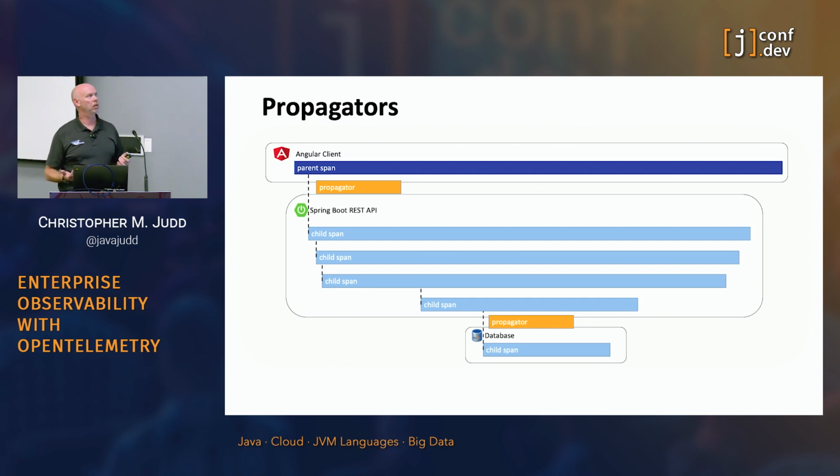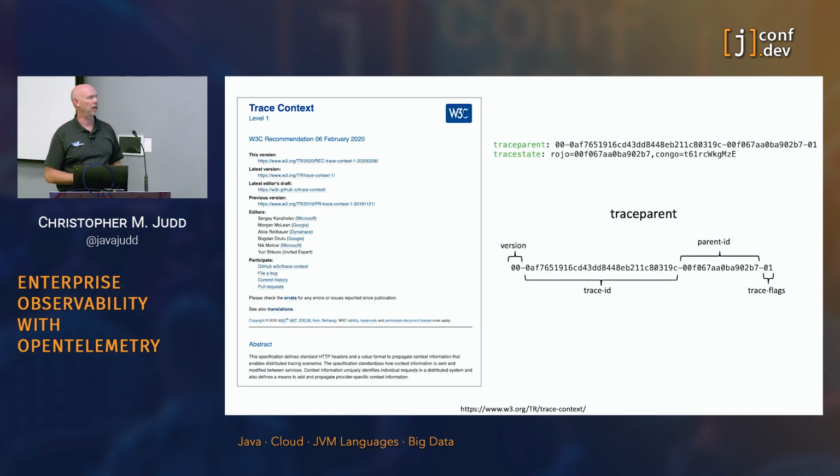And like I said, the W3C actually has a standard out now for doing this. It's called trace context. And they do that with a trace parent. And they have a format, which is down here. So there's a version number. Right now, the only version is 00. They have a trace ID, the parent ID, and then trace flags. And then they can use that as a correlation ID through all of the systems to make sure it's all consistent.